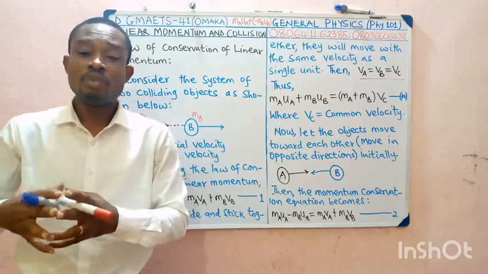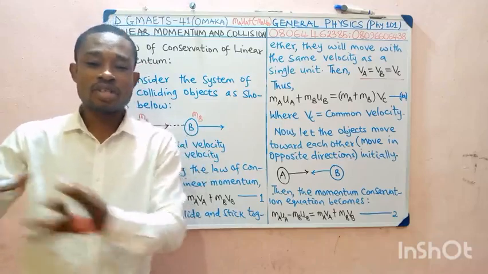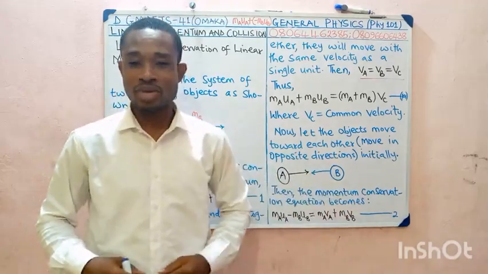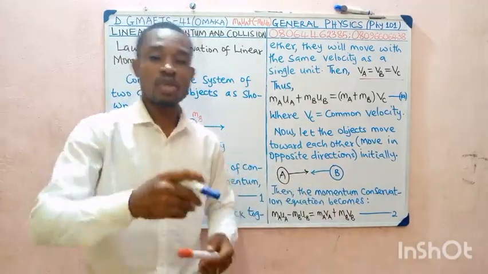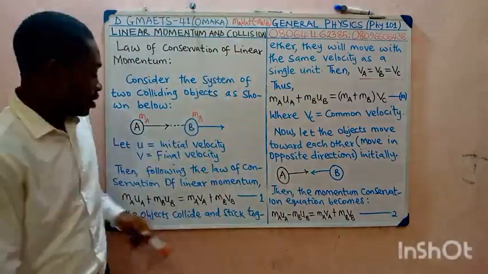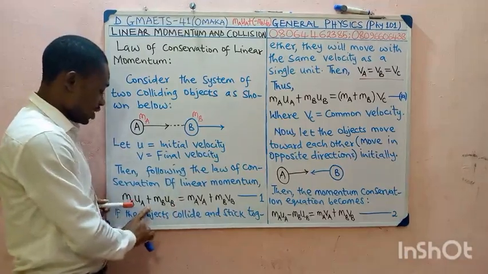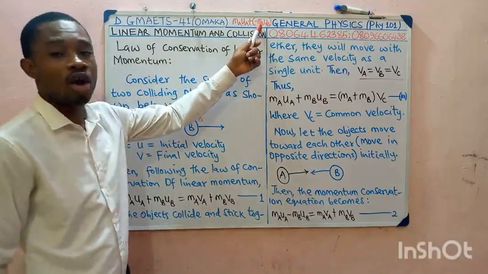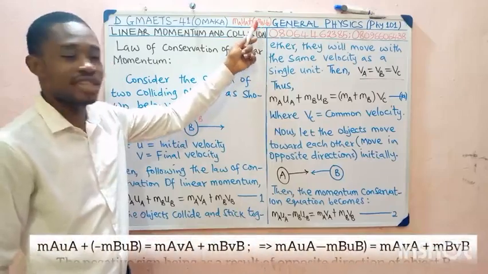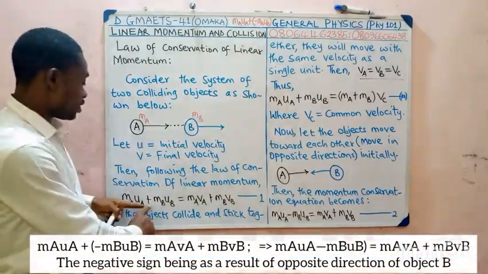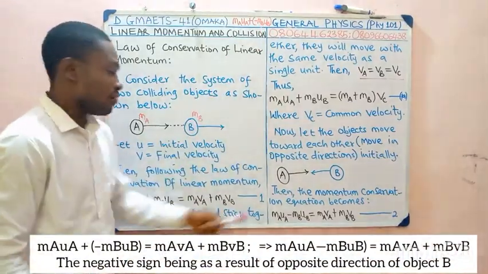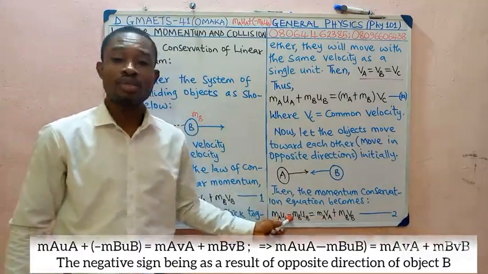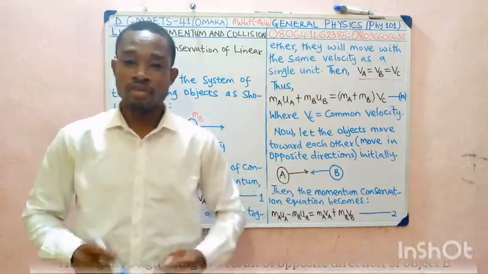So if we choose to say, okay, let object A be assigned a positive momentum, then object B will be assigned a negative momentum, since its direction will be opposite to that of A. In that case, when you add in this part of the formula, the momentum of object B will be negative, so you'll be getting plus times minus. Are you following? And eventually the formula becomes this. You can see it's similar to this, but the sign is minus due to the opposite movement.